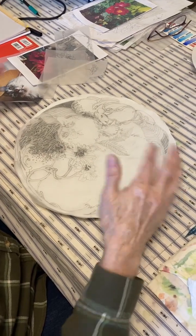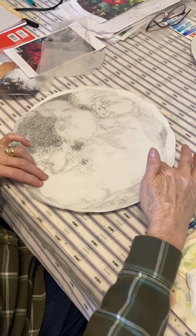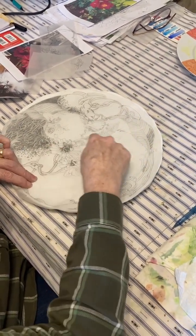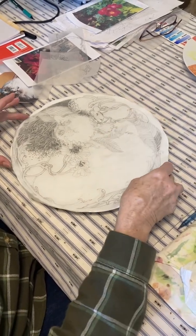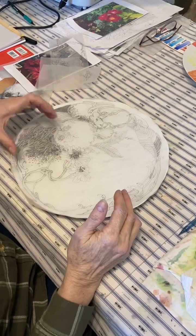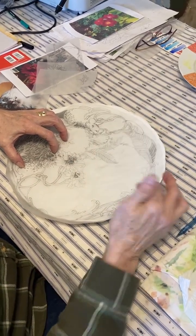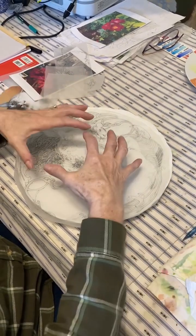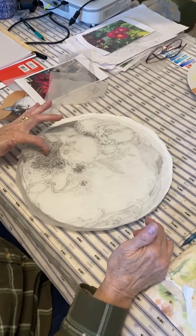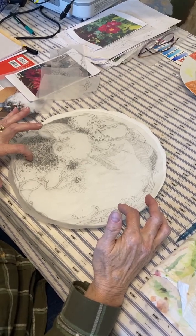Then I knew that I should put something, leaves or something. So I did a transition into some leaves from these scrolls up here. And then from these twiny things, I did some leaves here. I knew that I wanted my dark over here, and these are going to be light. These are going to be medium. Probably the border will be dark because I want to enclose it. So I decided that my dark was going to be over here. So I made these little, not tassels, but trim on the blanket, stand out with dark back behind it.